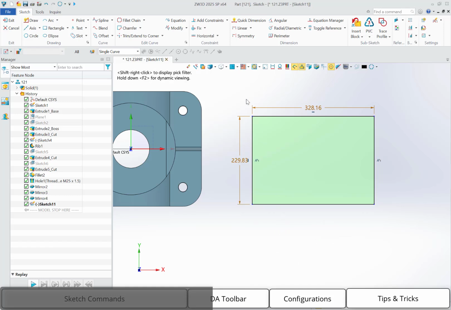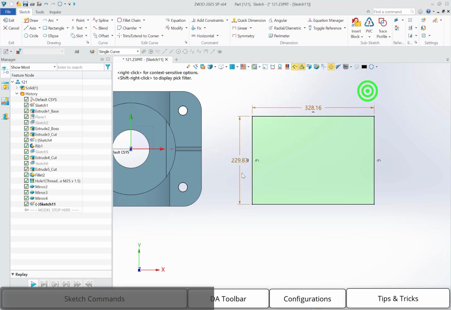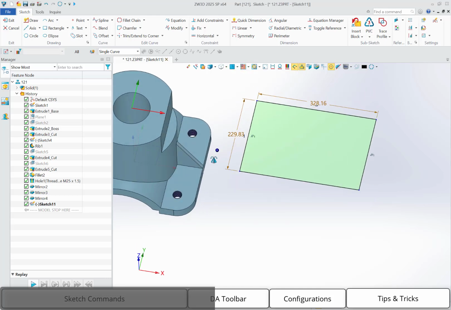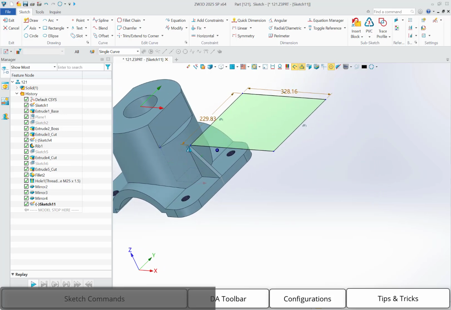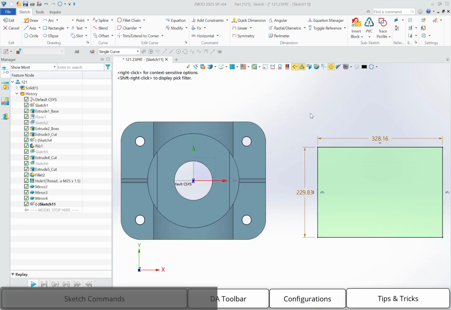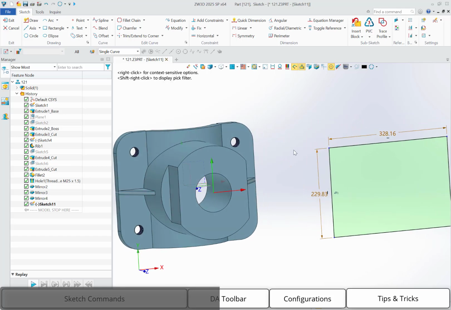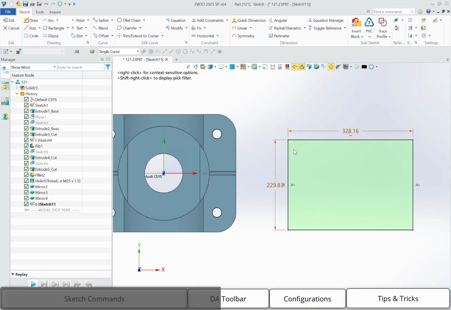And secondly, I'm going to show you the planar view. So sometimes we accidentally rotate the sketch, so it's not convenient for us to draw, to design. We can use the planar view to make it go back. And also remember, in the last chapter, I showed you one very important shortcut key. It's F9 to align the nearest planar face. It can also do the same.